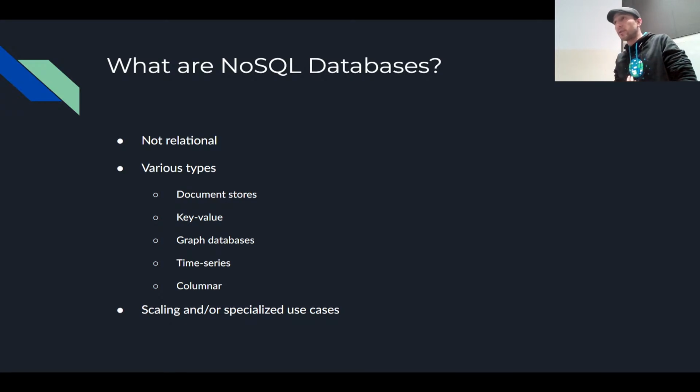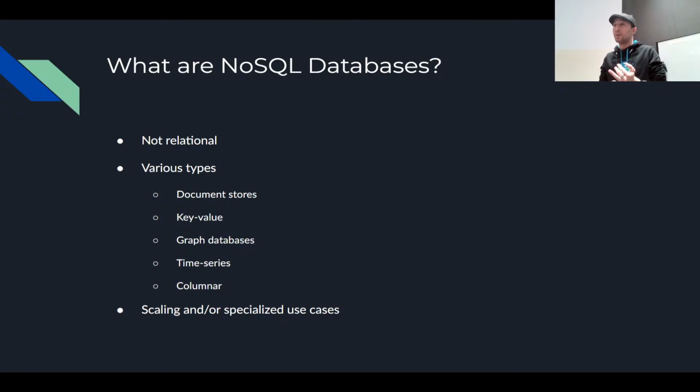So there are different types of NoSQL databases. There are document stores, which is what we'll focus on today. These are usually JSON documents. There's also key value stores. This is common with systems like Redis, if you have heard of that one. There are graph databases like Neo4j. They're very useful for things like social networks, and also there are a lot of semantic graph databases for language stuff. There are time series databases like InfluxDB, or technically Splunk, if you need to track data over time. Prometheus is technically also a time series database if you do monitoring stuff. And then there are columnar databases, which are very popular for analytics.